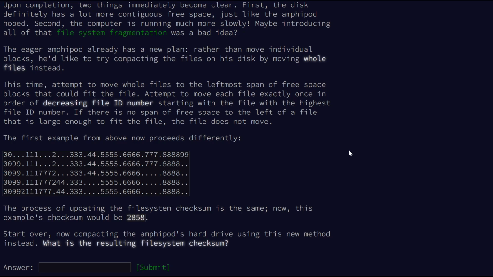Okay, let's say that I already had an index, like a map from file size to a list of places or set of places or heap of places or something like that, where a gap of exactly that size begins.